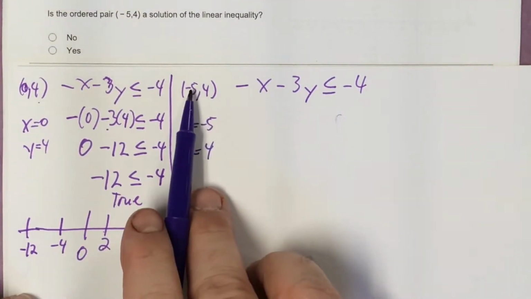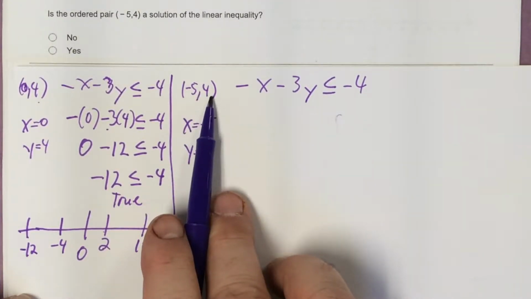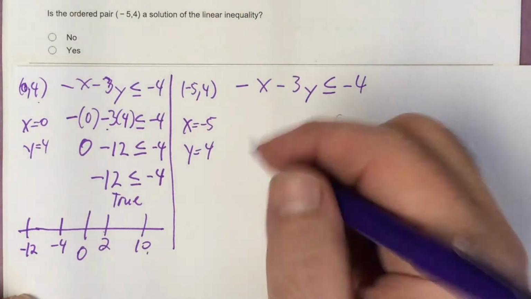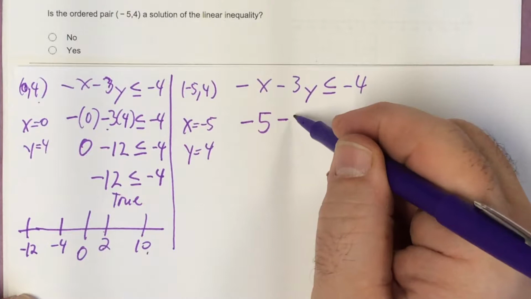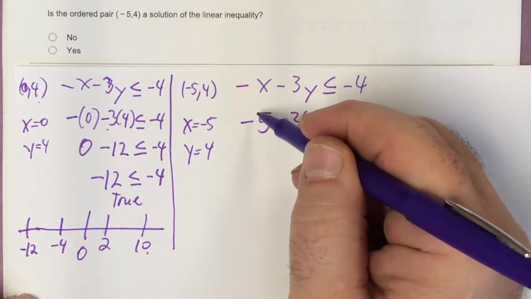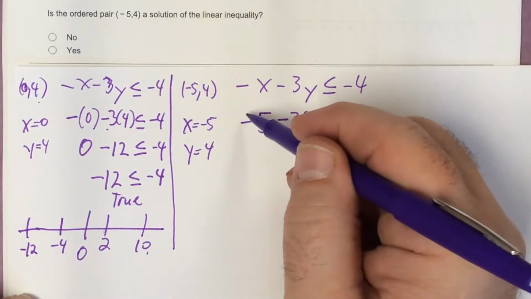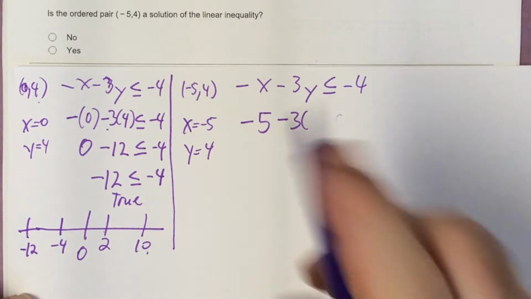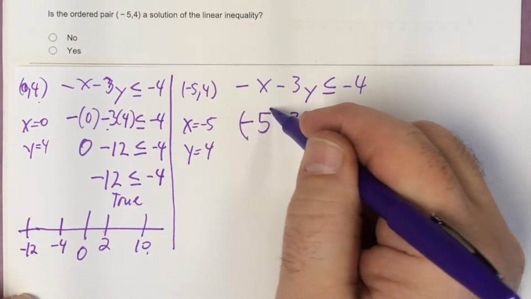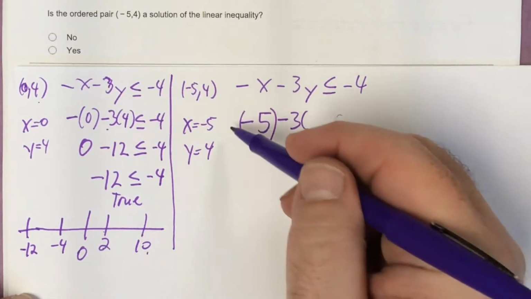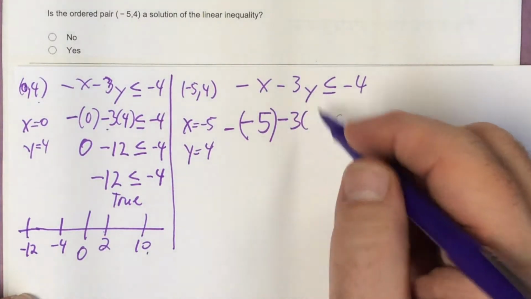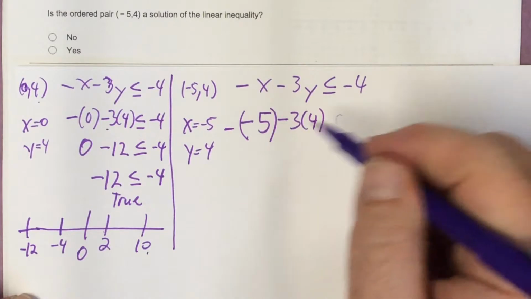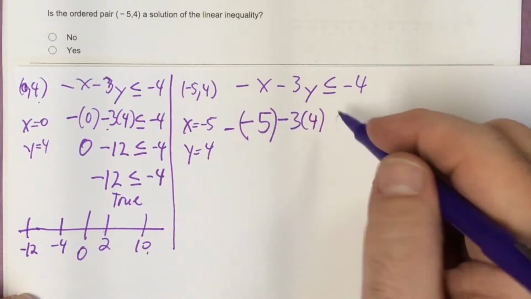Let's take a look at the point (-5, 4) now. We're going to put these values in. So we're going to have negative, and now be careful. I've got to be careful with this one a little bit here, because negative 5 is the value of x, but there's also a negative associated with x in this formula. So I have to account for this by putting it in parentheses.